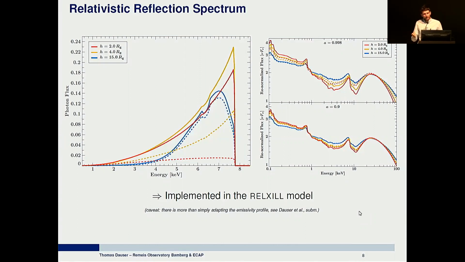But if you look on the left at just the broad line, you can see a little bit what the returning radiation does. For example, looking at the yellow curves, the dashed line is again without returning radiation, and the solid line is including returning radiation. And mainly the normalization of the line is changed here, while the shape still remains quite similar. And if you go to the blue curve, which is for larger height, the returning radiation again doesn't have such a big effect.